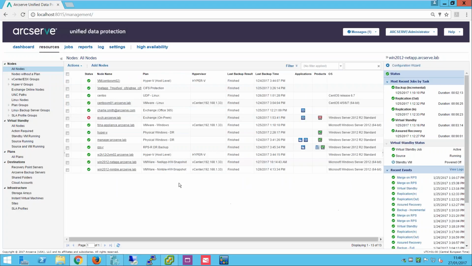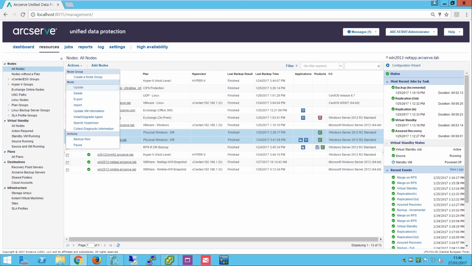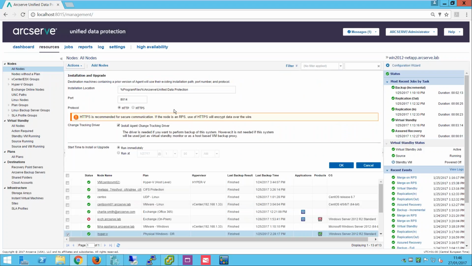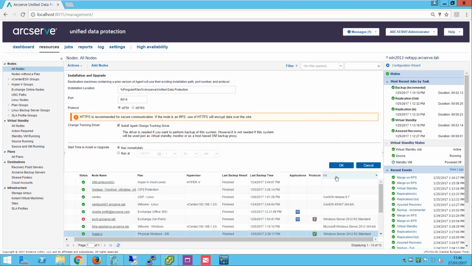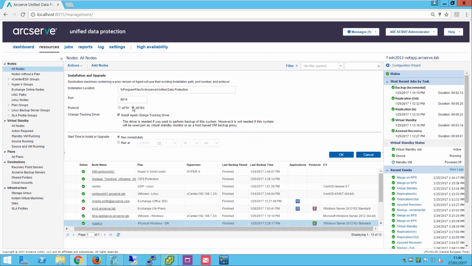Now, once you've added the servers into the database, for physical servers, what we do is we push out agents onto them. So you select the servers and then select Action, Install Upgrade Agent, and you can push out the agent and get a full agent deployment dialog of pushing it out. By default, it uses HTTPS, but in my lab I'm using just HTTP because it's just a secure lab that's not on the network. But obviously in a production environment we do recommend HTTPS because we get 256-bit AES encryption on all communication and all data as well.